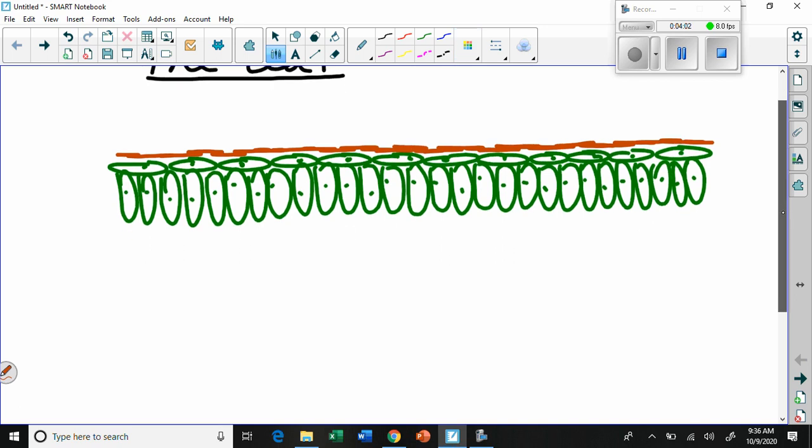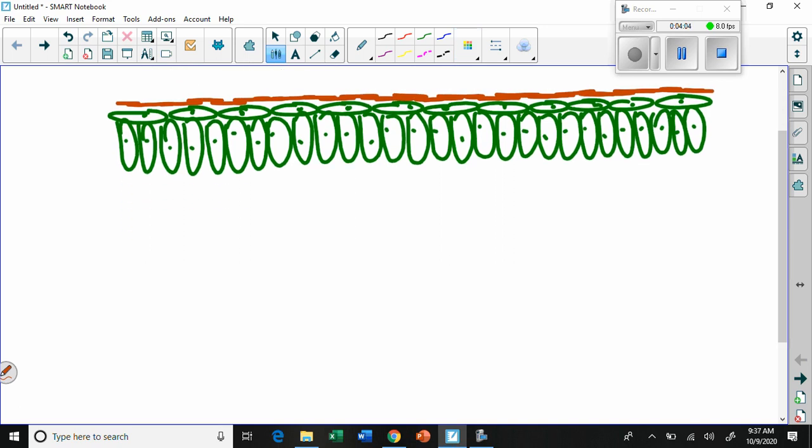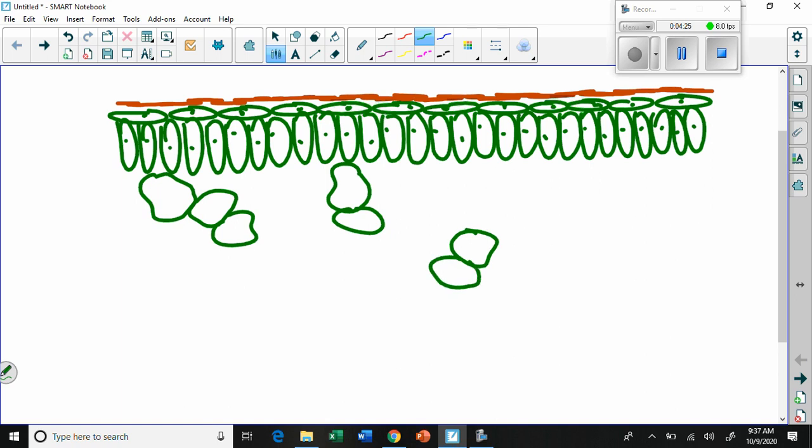Okay, the next section is what we call the mesophyll layer. So we have the waxy cuticle, the epidermal layer, the palisade layer, and then the mesophyll, which is also green and has chlorophyll and is photosynthetic. These cells are sort of bundled all up in blobs, but the key thing here is that there are some spaces in here. There are air spaces. So we'll draw a few like this.